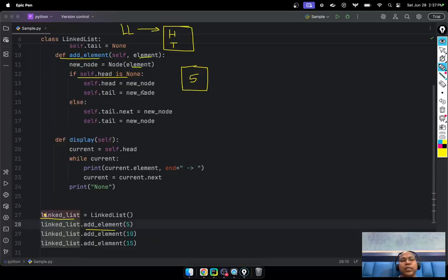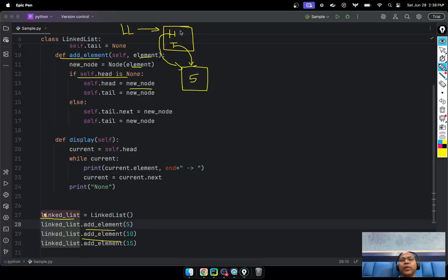Yes, head is None. Then head points to this new node, which is the only first element. Tail also points to the first node. Now the method is finished.